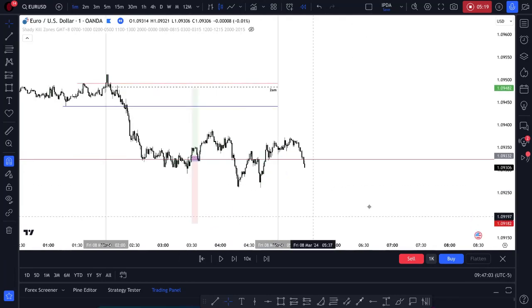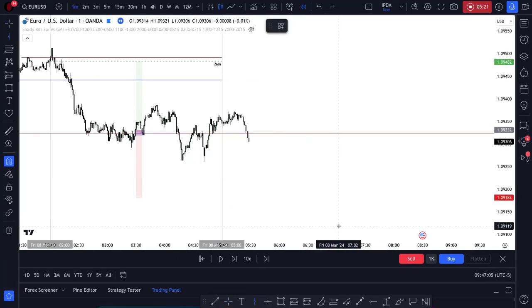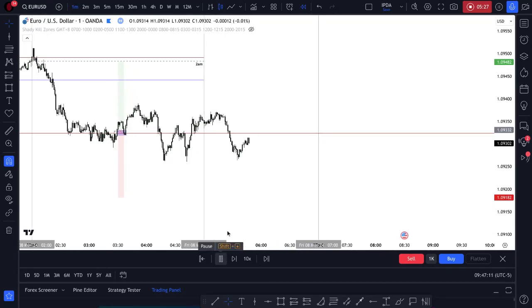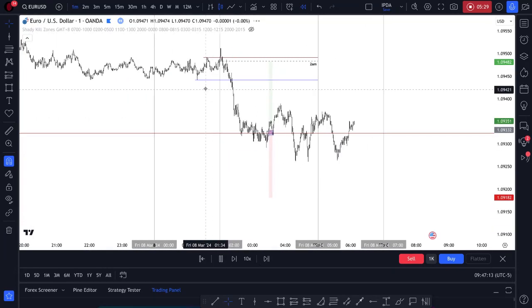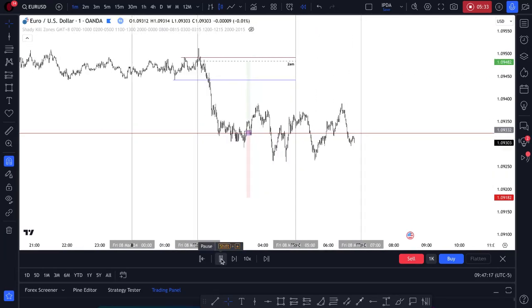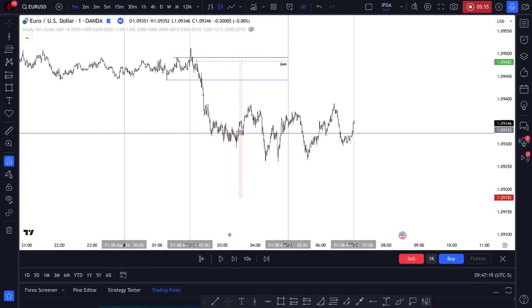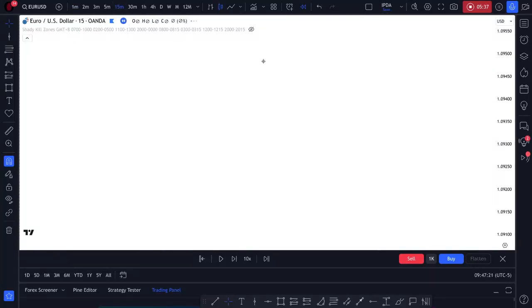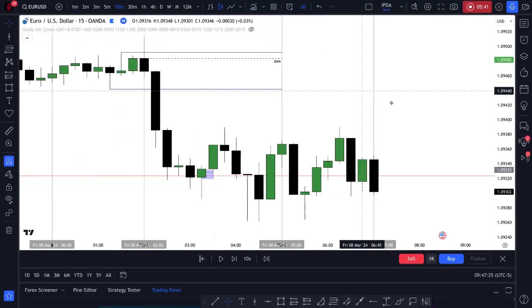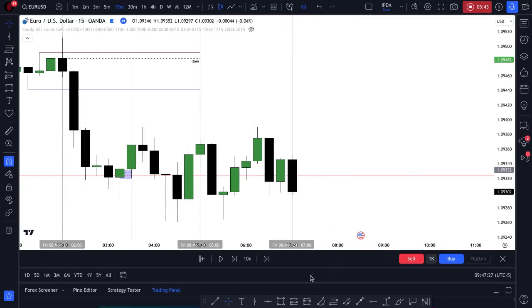Because going into the New York session, the same idea and the same premise, we're going to be using 5 a.m. to 7 a.m. That's going to be our London lunch session. So notice we're using dead zones to frame liquidity pools to find an entry technique. So we're going to go back up to the 15-minute time frame, and we're going to find all our buy side and sell side liquidity pools.